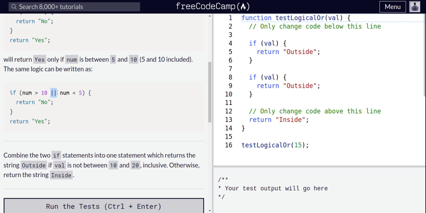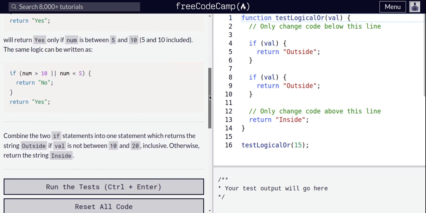The OR operator returns true if at least one of its operands is true. These are the operands: we have one on the left and one on the right. This whole condition will evaluate to true if at least one of the operands is true. I think that should be understood.